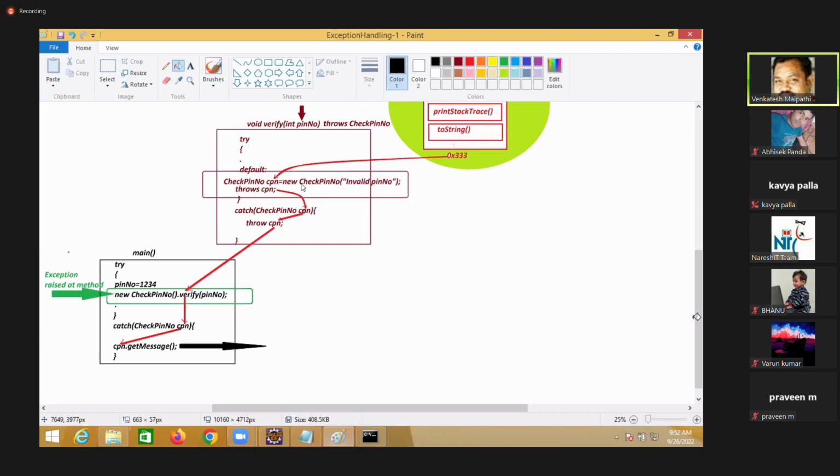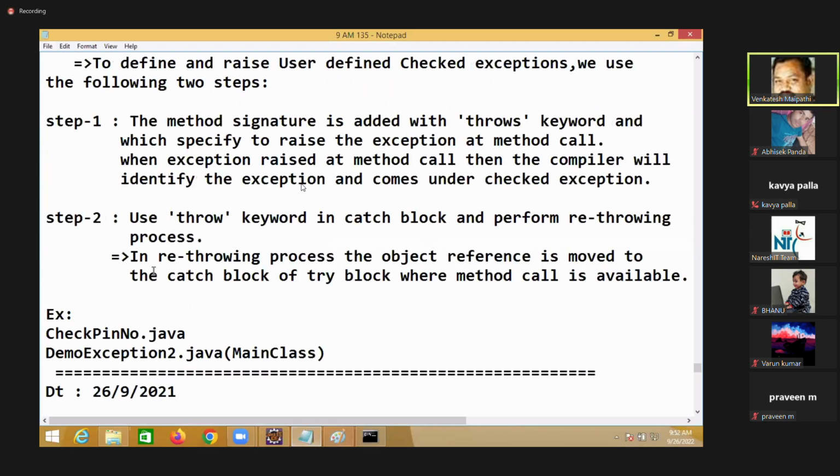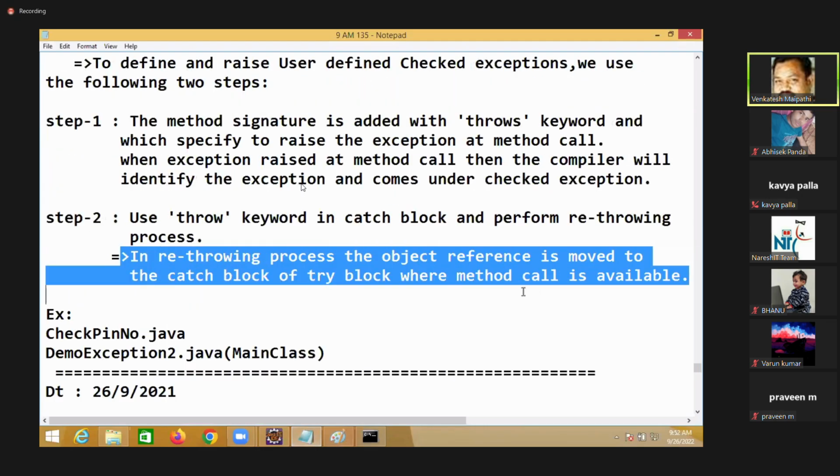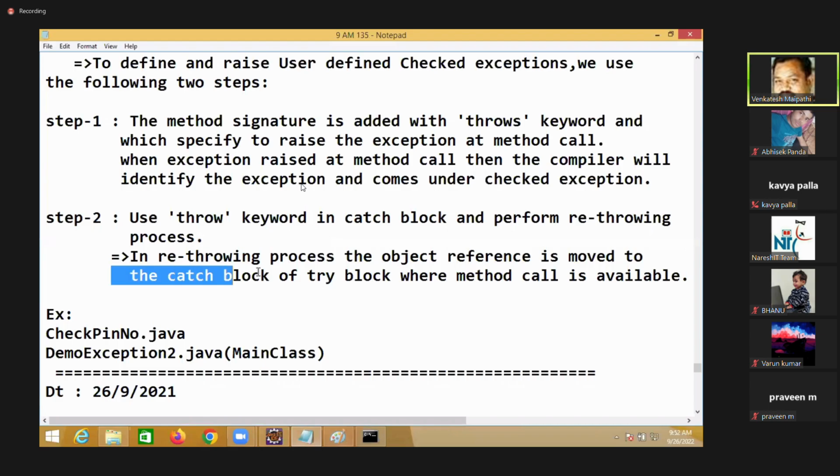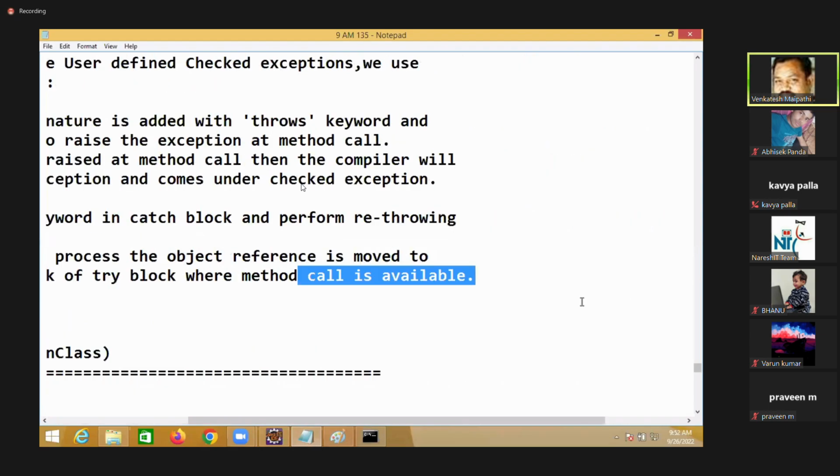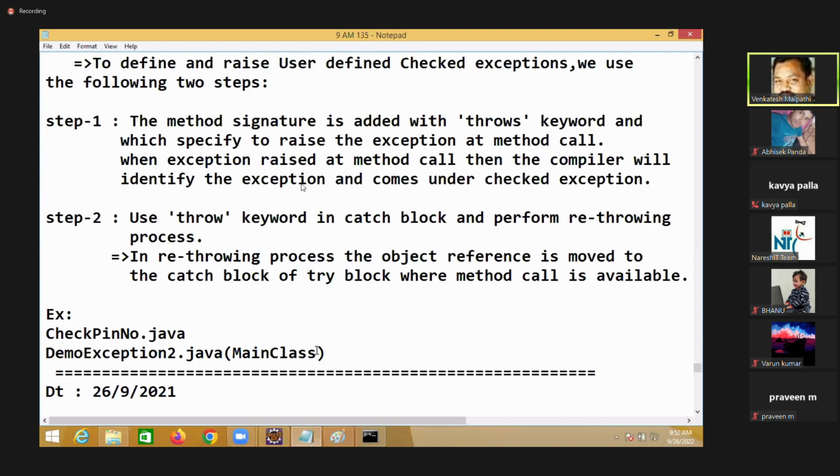Because of this reason, I made a statement theoretically in English. In the rethrowing process, the object is moved to the catch block of the try block where the method call is available. The object reference is moved to the catch block only. But the catch block belongs to one try block. Why does it have to come to this catch block?